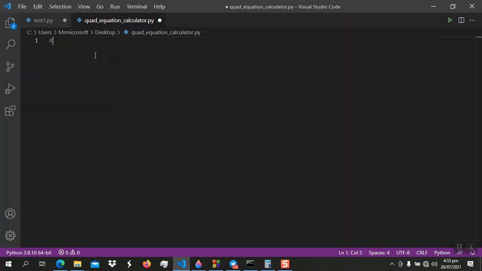So this program calculates the roots of a quadratic equation. All right, very simple now. What we want to do is get three values from the user, as you can see from our small board here.